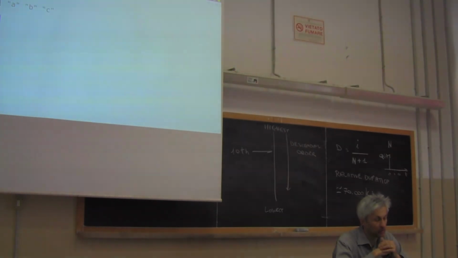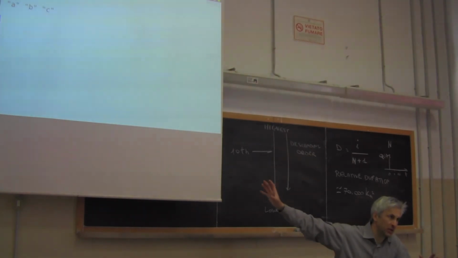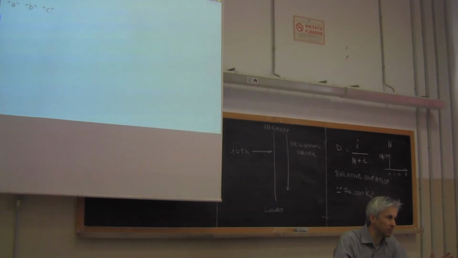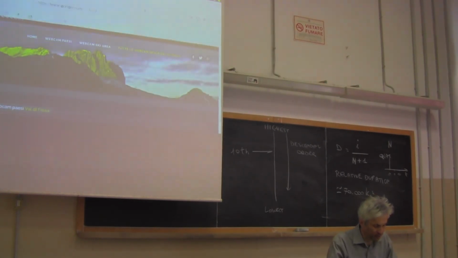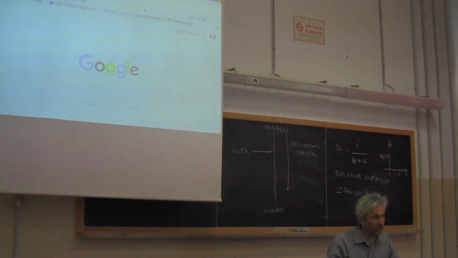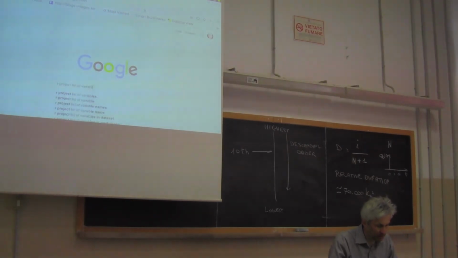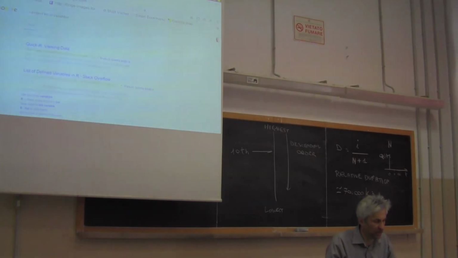Okay, so let's suppose, for instance, that I want to compute a summation, or let's focus again on the list function. Let's suppose that I don't know the name. How to get the name? What I suggest is to open a browser, go on Google, and then search for R project list of variables. And then you press OK and go quickly on the first link.